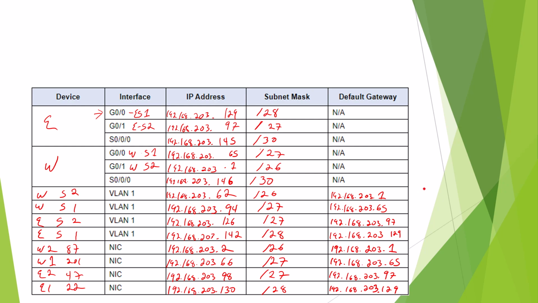I'm just going to do the third octet so I can make these changes real quick. So this one is 62, this one is 94, this one is 126, this is 142, 66, 98, 130. I messed up.